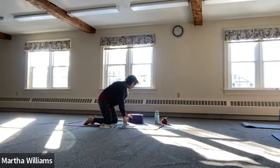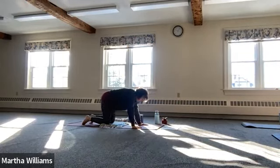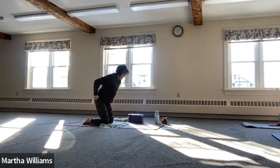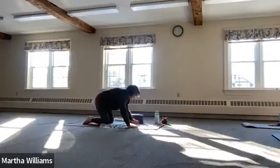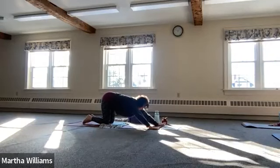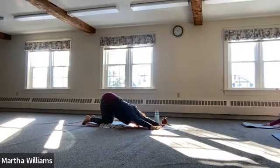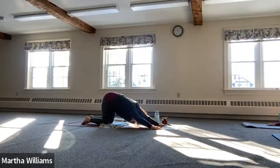And decide, you want to come back to your child's pose. Put arms alongside legs, or would you prefer puppy stretch? So in puppy stretch, hips stay stacked over knees. We walk hands away. And lengthen, maybe walking knees back a little bit to get more of a stretch. Your option, puppy stretch or child's pose. Three breaths.